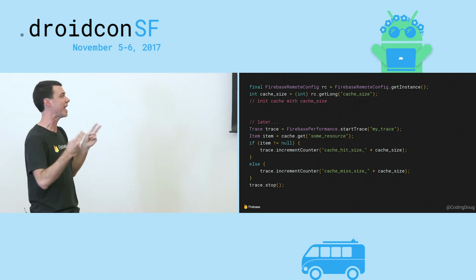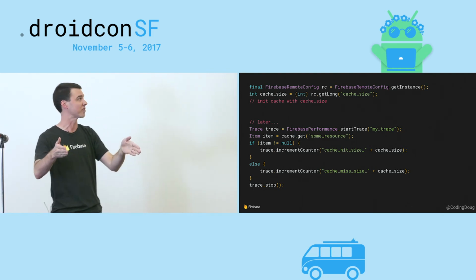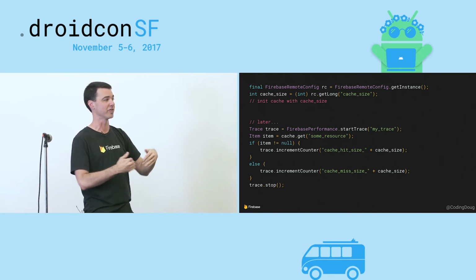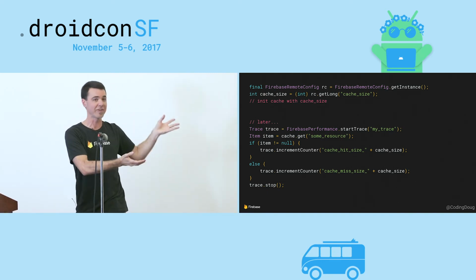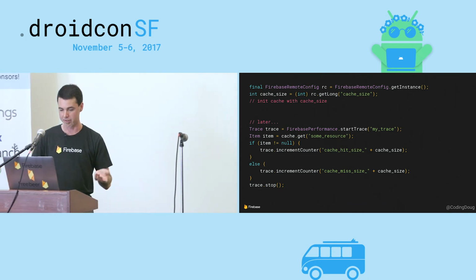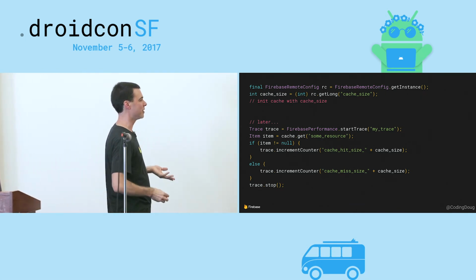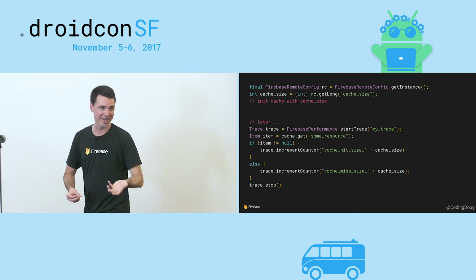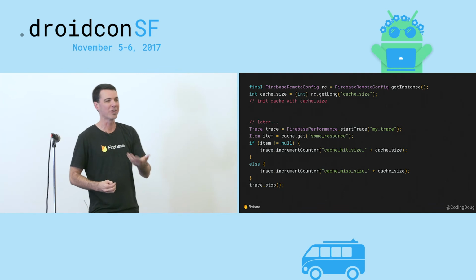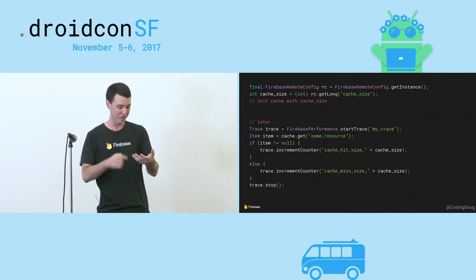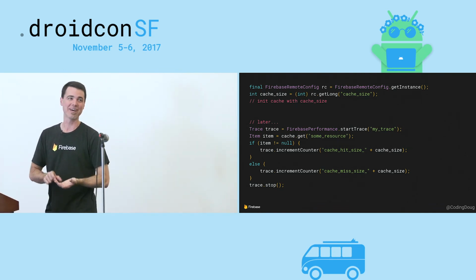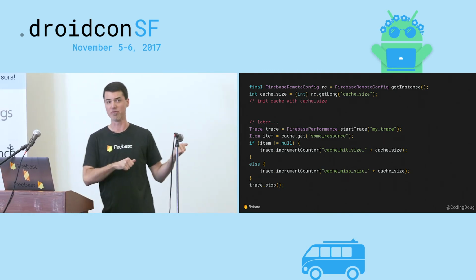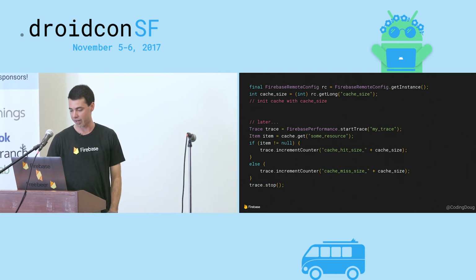So if I'm doing an A/B test between 20% and 30%, I now have two counters in here that are measuring what my cache hit and miss ratio is for this trace, for this app, for the segments that you've defined. So I think this is pretty handy, right? Usually, if you're testing performance, you have to do it on a device, in your hand, and measure it, and use systrace, and that only tells you the performance of your app in your hand at the time that you run the test. What you really want is to study it for all of your users. So I think Firebase performance monitoring and remote config work really well together for that kind of use.